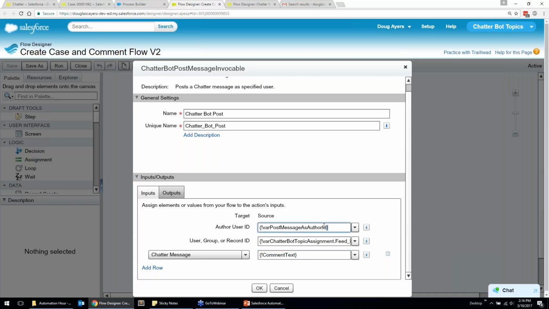So in this example, I have a flow variable that holds the ID of my Chatterbot user, but you could have specified any user that you wish. And then I specified the actual Chatter message ID that kicked off our process. So that's why we saw the comment back here.